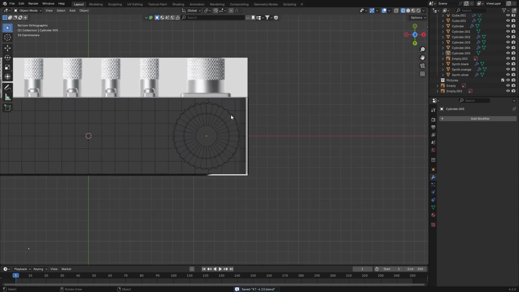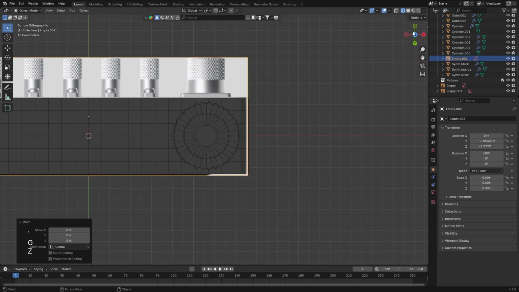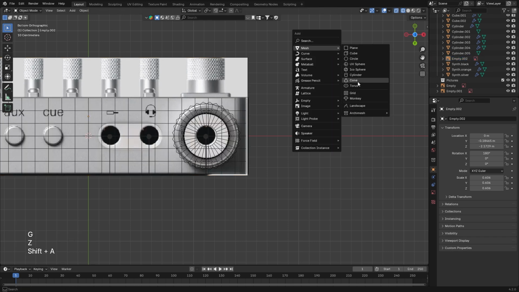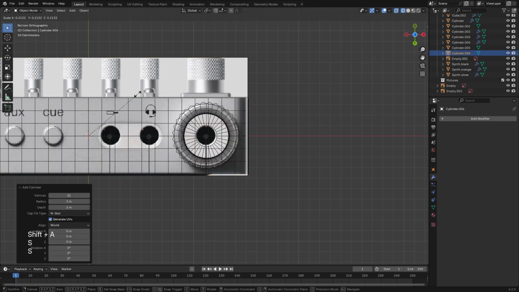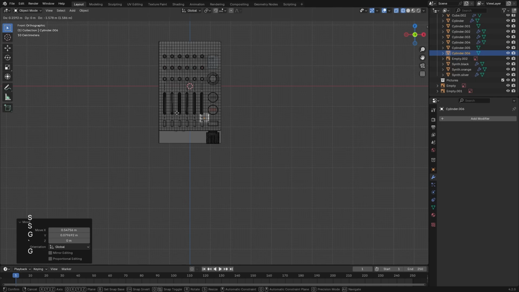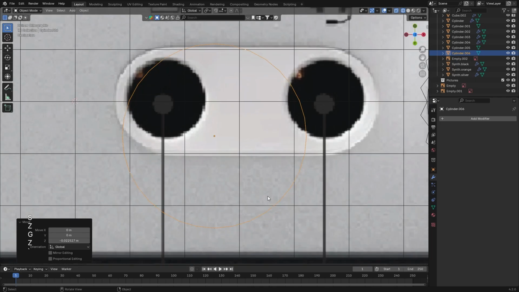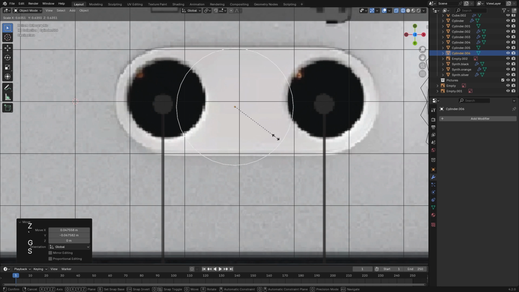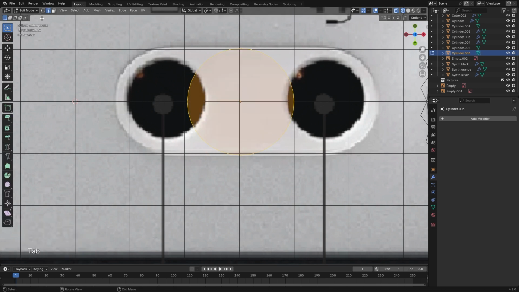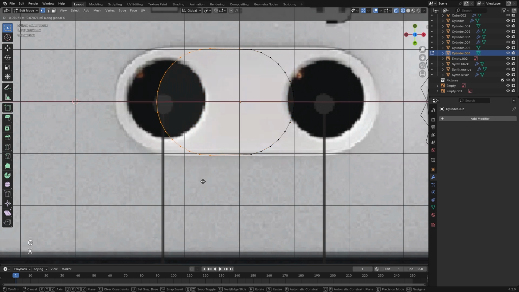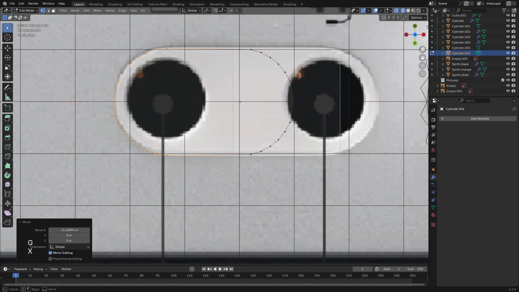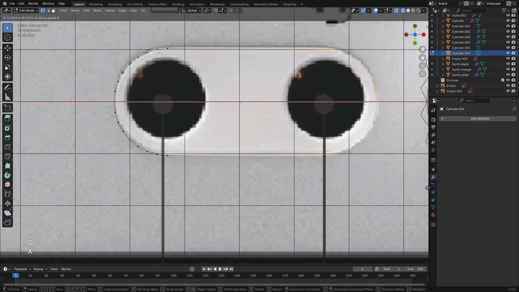So after this, I want to add more cylinder, make it smaller, just grab it down here, not so high, and we can make it a little bit smaller, just in the middle. Go into the vertex selection mode, move it into the left side, and this one into the right side.